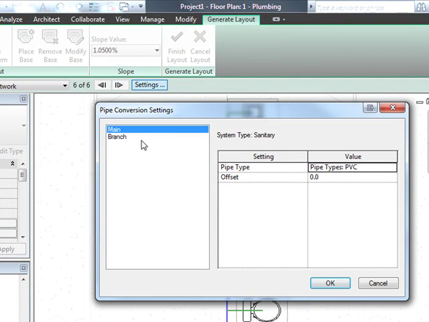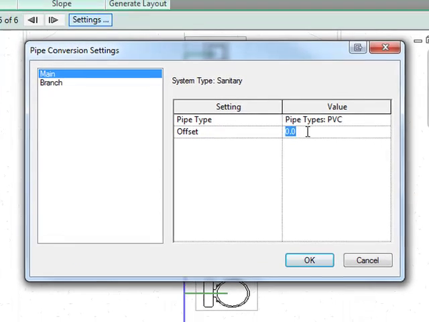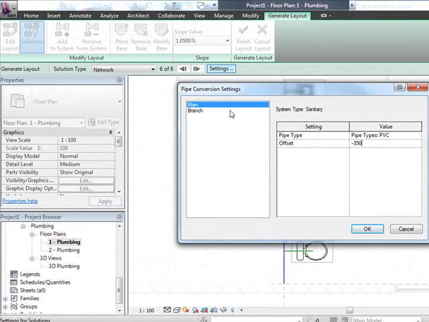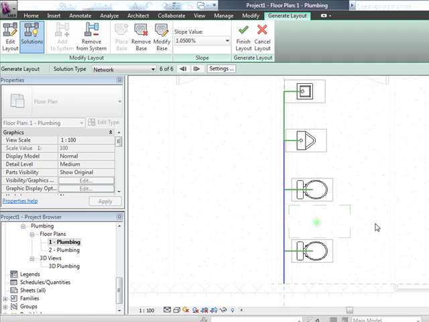Now we shall go to the settings and change the offset to -350. Okay. Finish.